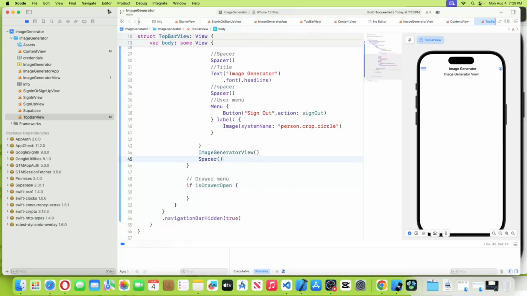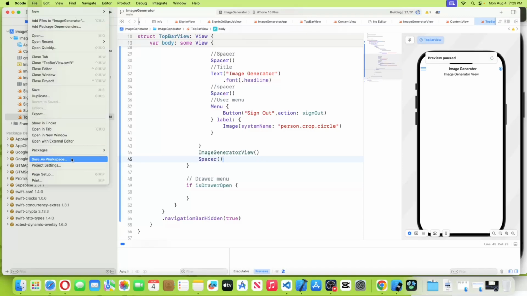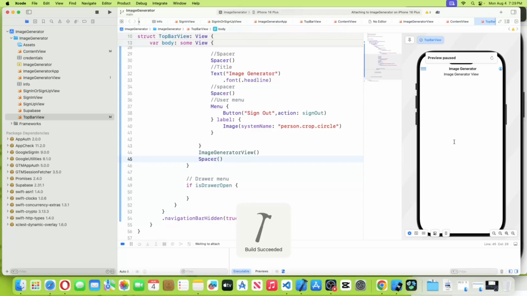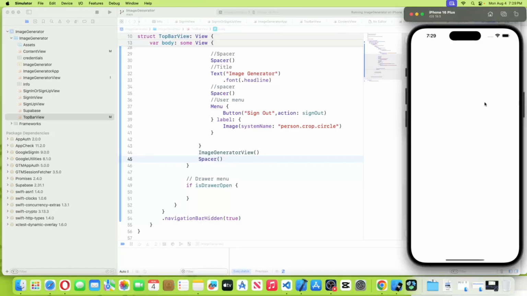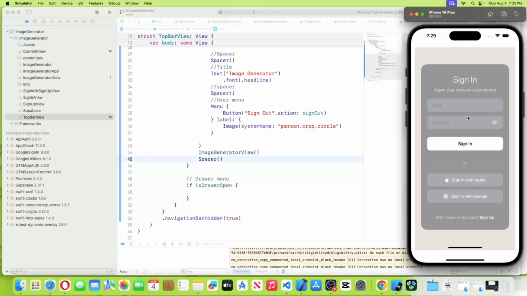Okay, now we run the application. Save. Now we run the application, click on sign out, and it goes to sign out. So okay, now we sign out, and we'll finish.